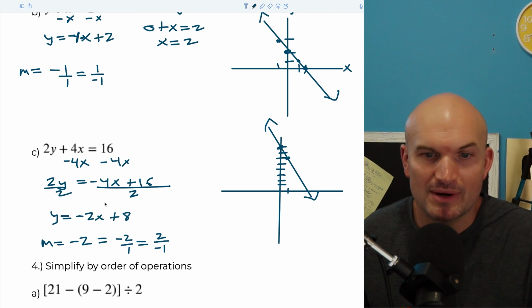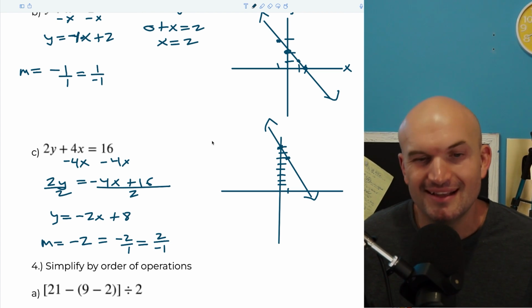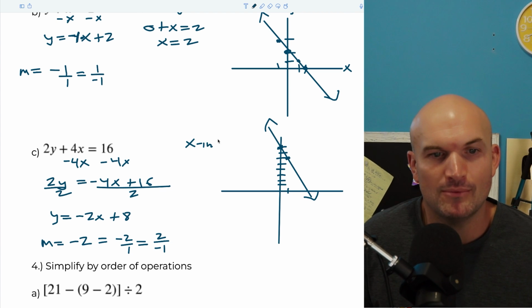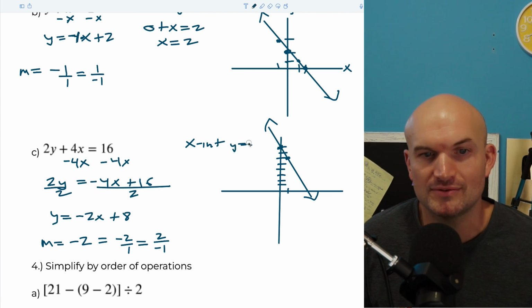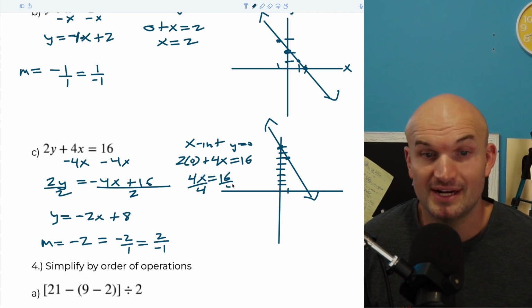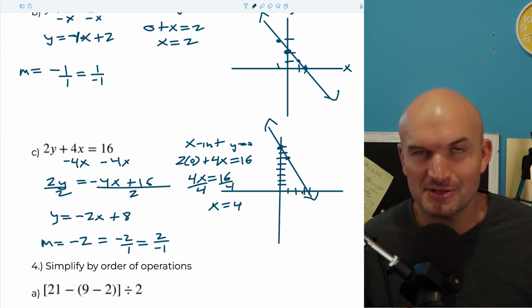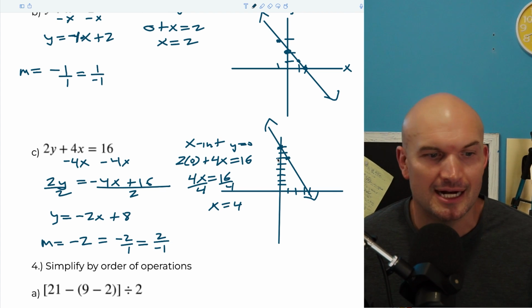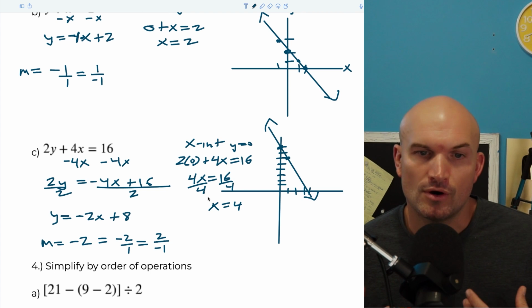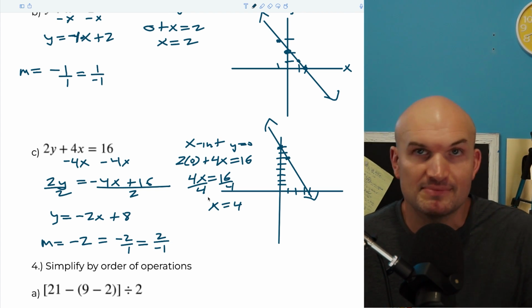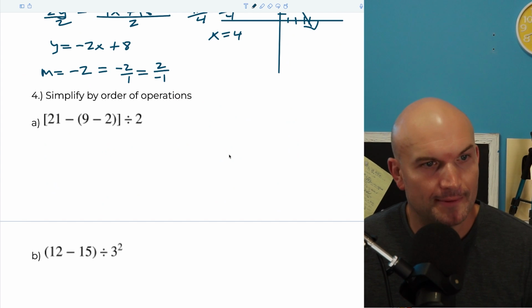So I think it's really important to recognize, actually, you know what? Let's just find what the x-intercept is. Let's just have a little fun. I wasn't planning on doing this, but how would we find the x-intercept? Again, x-intercept is when y equals 0, right? So let's do 2 times 0 plus 4x equals 16. So therefore, that's going to give us 4x equals 16. Divide by 4, right? Solve the equation. x is going to equal 4. So 1, 2, 3, 4. Looks like it could definitely be comparable, right? That makes sense, that works. So, just another way to verify that your graph as you drew it was correct, right? You don't want to have the same positive slope or anything like that going on.